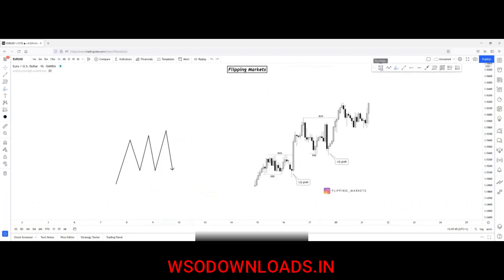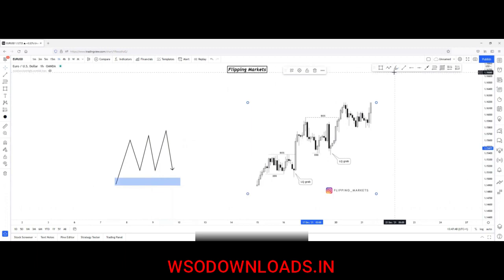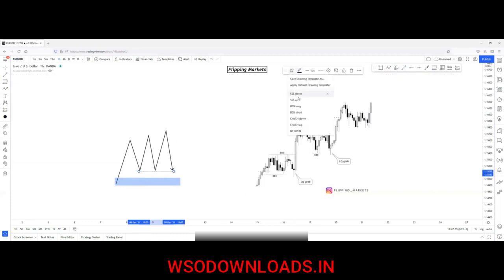So let's say we have this demand zone right here. Let me just change color. Okay, let's say we have this demand zone right here and this liquidity line. Price has a really, really great chance to sweep this liquidity. As I said, we always want to wait for a liquidity sweep, tap into this demand zone, and after a tap of this demand zone, it can reverse the price again and create a new high.